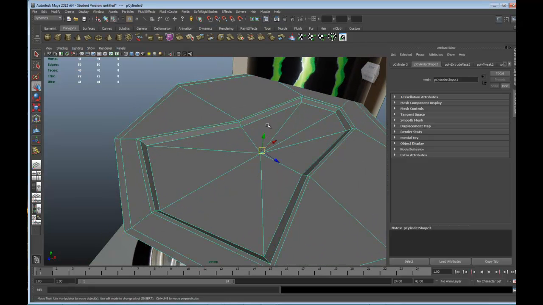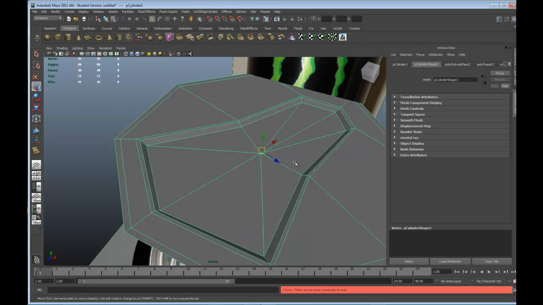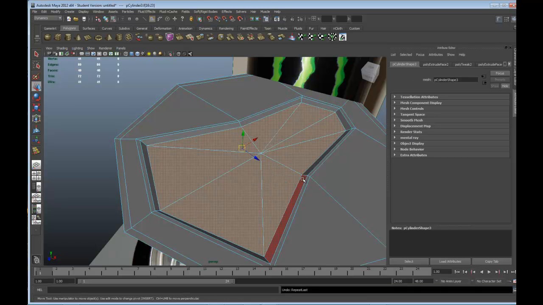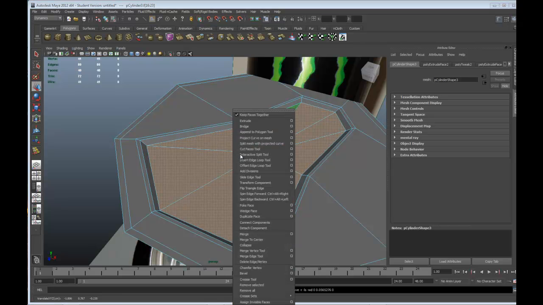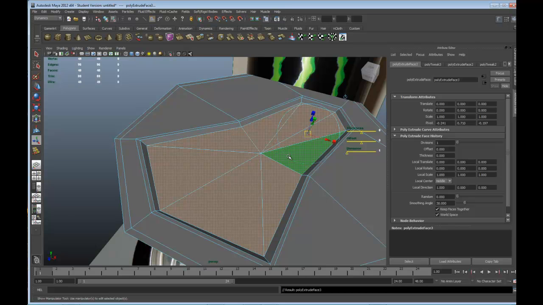I'm going to select the edges or faces one more time. And hit the G, oops. Okay. Alright, I'm going to go ahead and go into Edit Mesh and Extrude. And scale those in just a little bit.